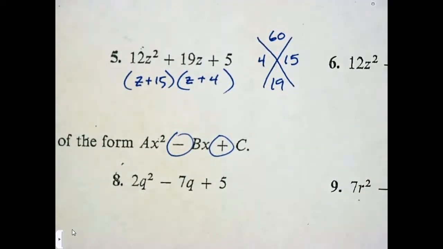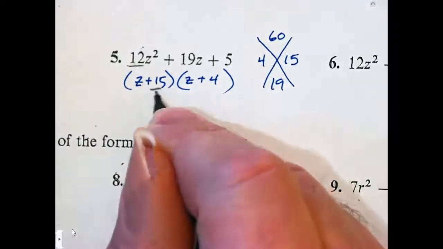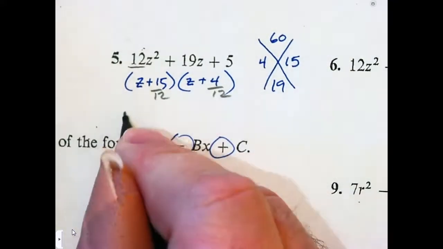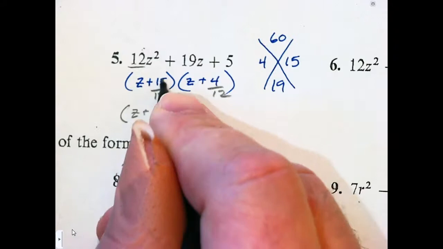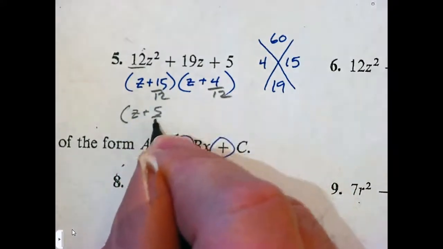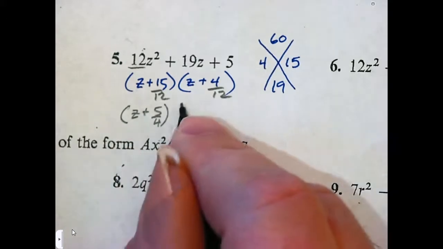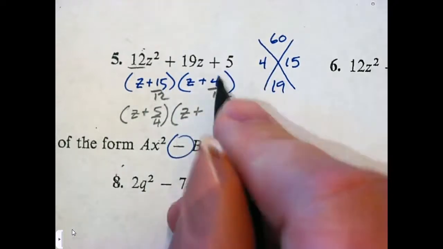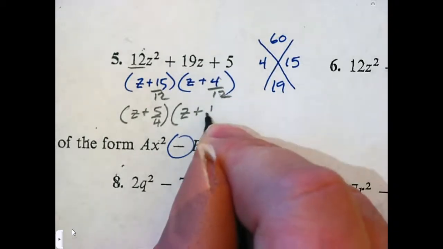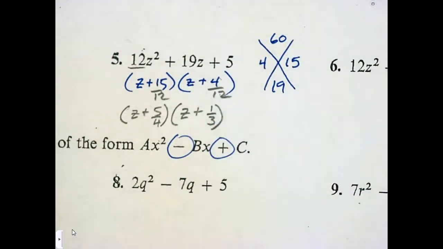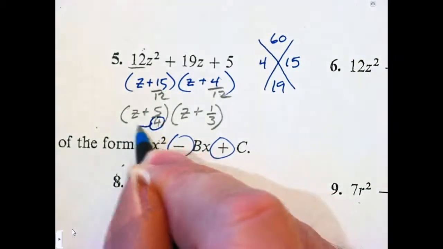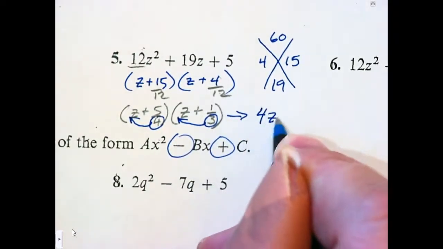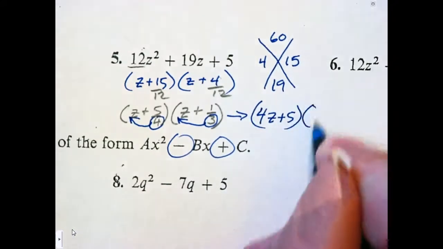And then we divide by 12. And notice this one reduces. 15 twelfths. What goes into both 15 and 12? 3. So we get z plus 5, since 3 goes into 15 5 times, and 3 goes into 12 4 times. And we get z, what goes into 4 and 12? 4 does. 4 goes into 4 once, and 3. So you have 2 fractions there. That means on this problem, this number pulls out in front. Yep. Good. 4z plus 5 times 3z plus 1.